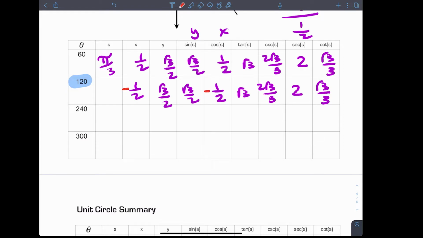Let's copy everything. That means what? Cosine and tangent are negative, which means secant and cotangent are negative. Do we have that okay? Did we make a mistake? I'm not awake yet. What's the 120 degrees? What's 12 over 18? You guys know what this arc length is going to be? It's 2 pi over 3. Is that true? There you guys go. What do you think?